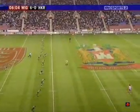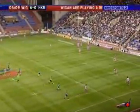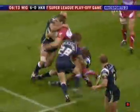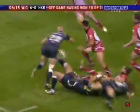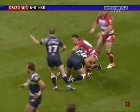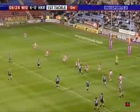It's a good point you make there, Steve-O, because I think Peter Fox would be very disappointed the fact that he got lured in there. I think one of the instructions that Justin Morgan would have given Peter Fox was make sure you hold your space on Pat Richards. If he's on the touchline, you need to be very, very close so you know you can get to him. That could have been a knock-on against Mick Vella, but the referee saw it another way.